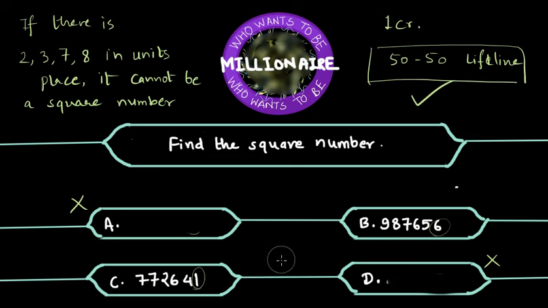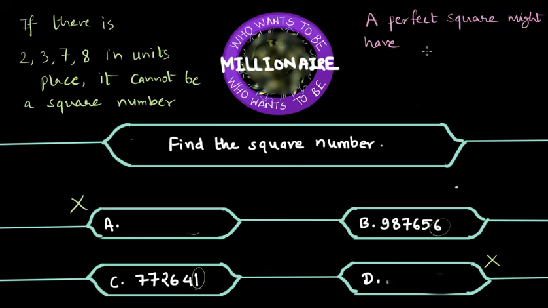You could have used other methods, but just by looking at the units place number it was not possible to gauge whether it's a perfect square or not, because a perfect square might have the digits 1, 4, 6, 9, or 0 at the units place. But that's it. It doesn't guarantee that if this number appears in the units place the number is a perfect square. But why does this property hold?